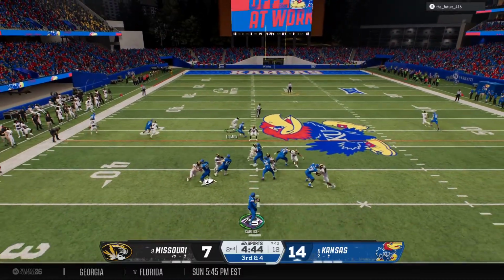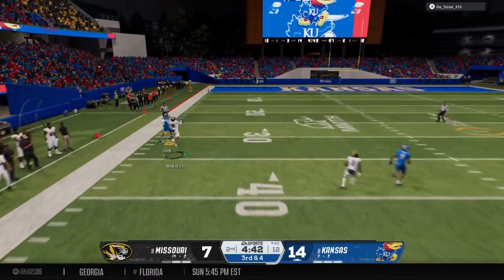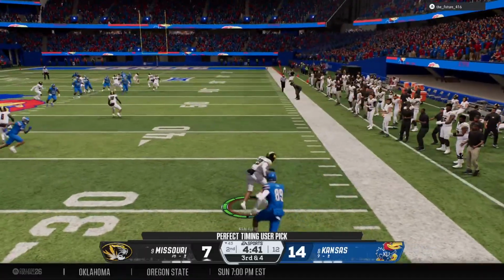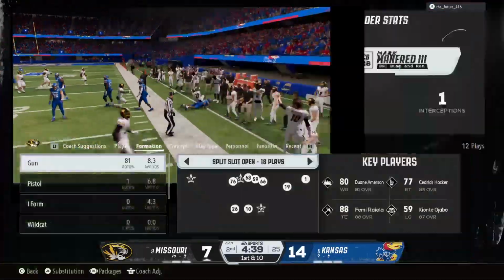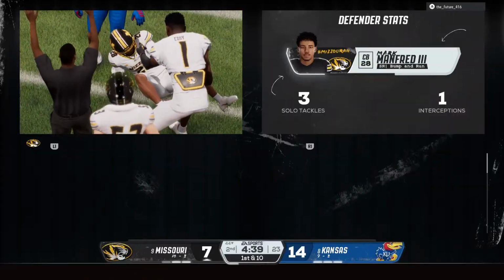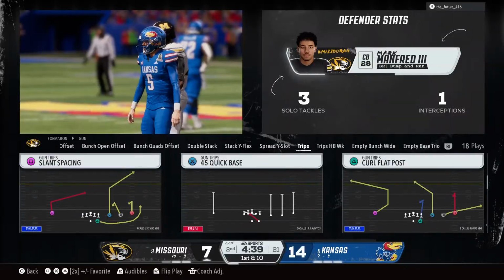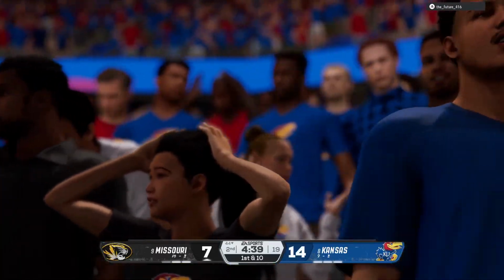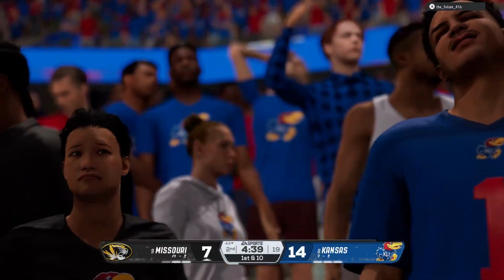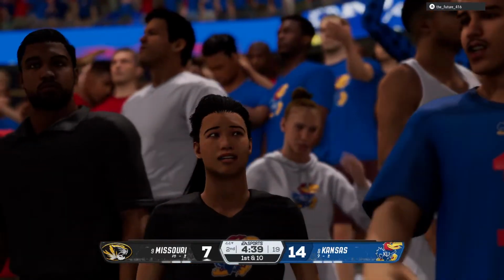Out of the gun now on 3rd down. And he's going to take a shot down the left side. Oh, that one's picked off. And he'll step out of bounds, but that is a huge takeaway for this defense. Well, cold weather always seems to make life more difficult in the passing game. You can see this quarterback really wants that one back. That's a tough break on this interception.